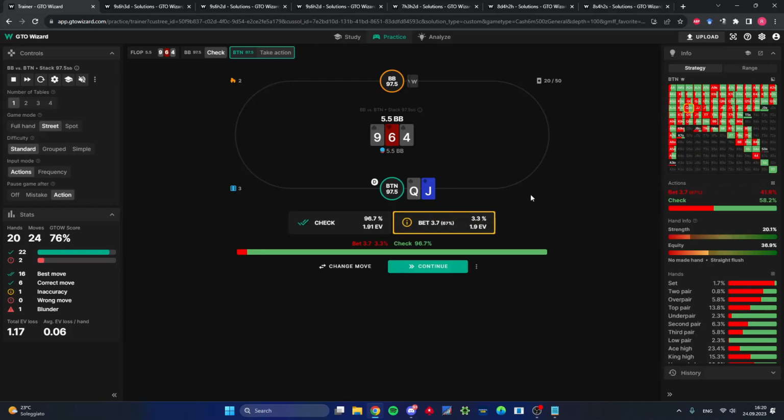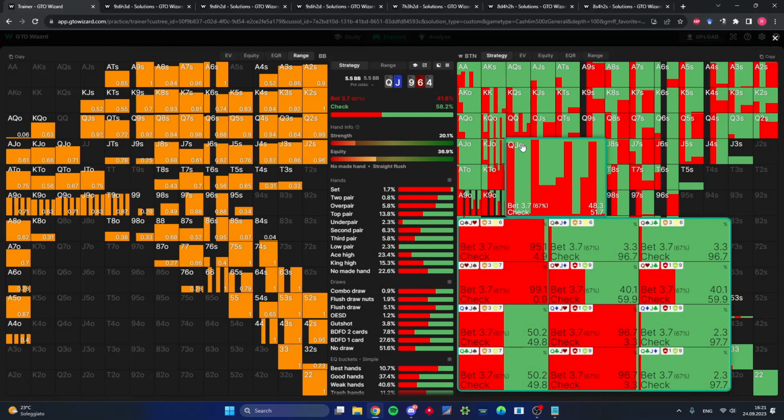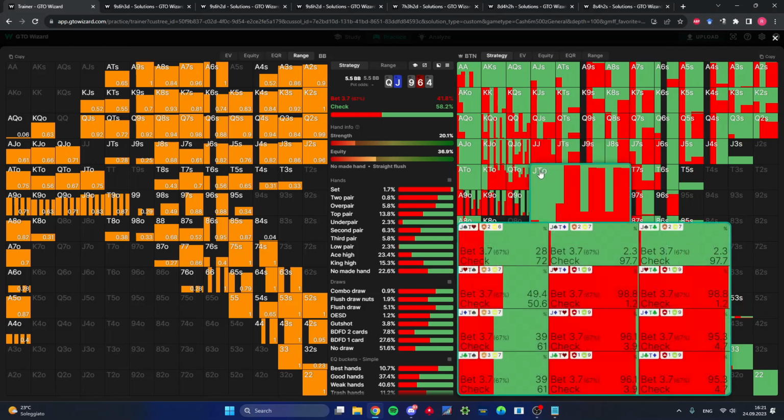Oh, interesting. Seems to be a check here with the queen jack. Interesting because other queen jacks are betting. So it doesn't like the diamond. Actually, it prefers having a heart more than having the spade here, which is interesting. Generally, I think in sort of ranking here, having spades is the best, then having hearts, and then having clubs or diamonds.